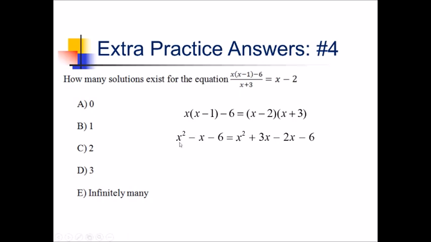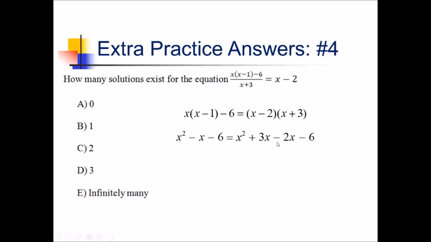So I've got an x squared on the left. Let me subtract the x squared. That actually completely cancels out the x squared, so that's kind of nice. Let's see here. I've got a negative x, and over on the right side here I have a positive x if I do 3x minus 2.